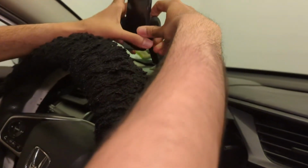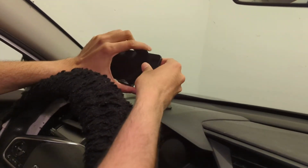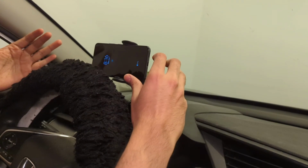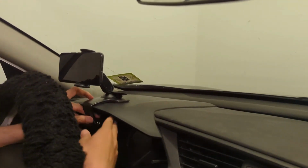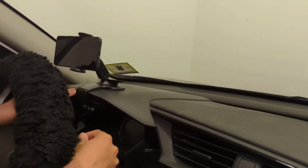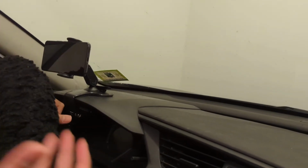Now I'm going to connect this, and notice I have connected this and how it slides, and then I can easily rotate it and turn it 180 degrees if I want to, and I can also change the direction whichever way I like. So completely up to me, and very simple and easy to use. And the lock is extremely tight, so you're not worried about it falling down in any way. So simple to use and simple to connect, and you're not really worried about suction and all of those things, which can get bad after a few days, right?